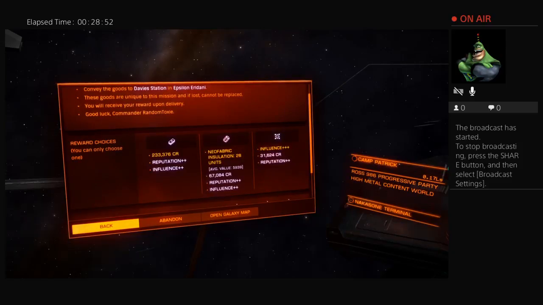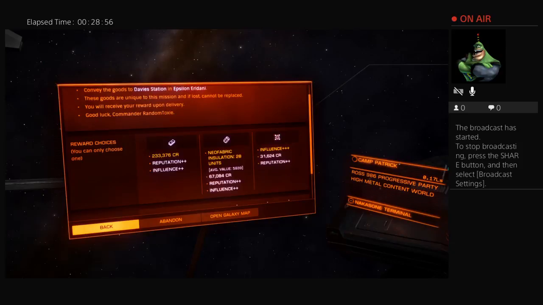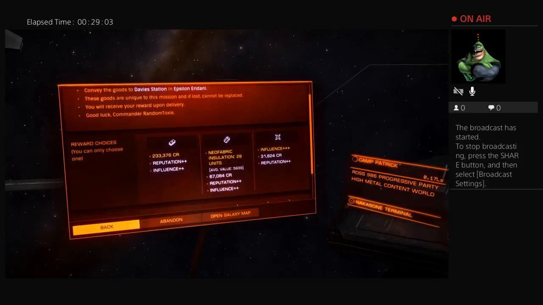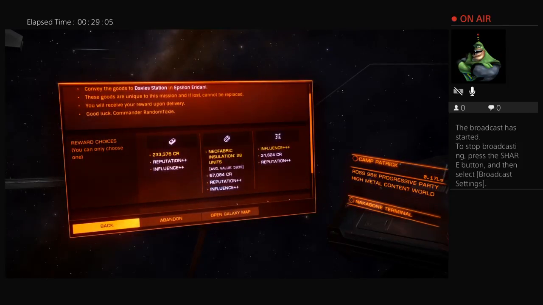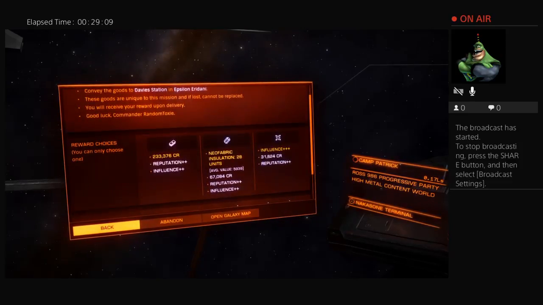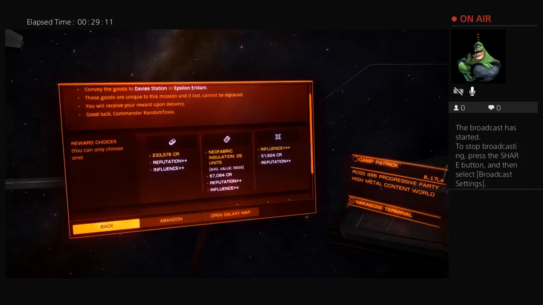Or I can choose Neofabric Installation, which is a cargo, and I have to actually have 28 tons' worth of cargo space to put that in. I only get 67,000 credits and the same reputation and influence, but I also get that Neofabric Installation, which may be used for another mission, or maybe there's a place where I know I can sell it for really expensive, and that might balance out what I want to do with it.